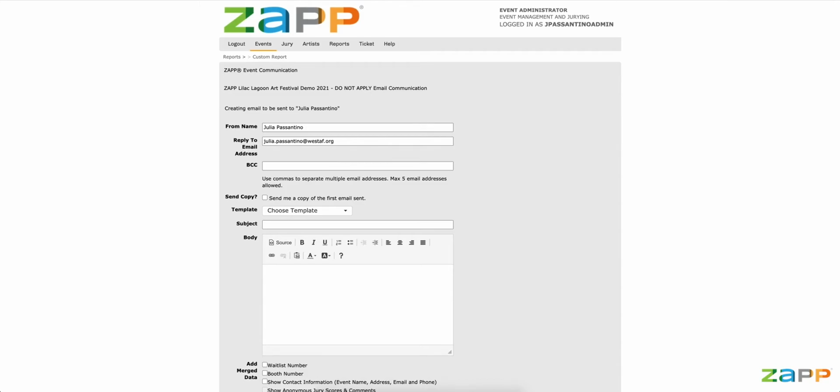Always merge your contact information. And I would also include ZAPP's contact information for artists on these emails as well, because if they have technical difficulties, say they're in incomplete, they don't know how to resubmit their application, we can help them with that. If the reason that you're having them go back in and resubmit their application has something to do with a question they missed and they can't find that question, we can help them with that. So you can always include contact ZAPP at weststaff.org for any emails during which you are asking them to do something technical on ZAPP, and you can emphasize that this email in particular is for technical support.